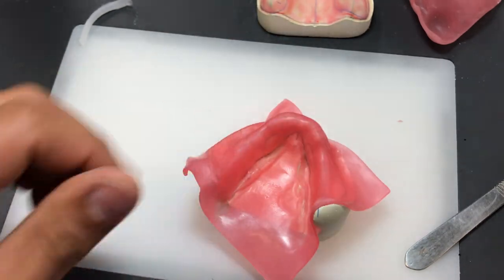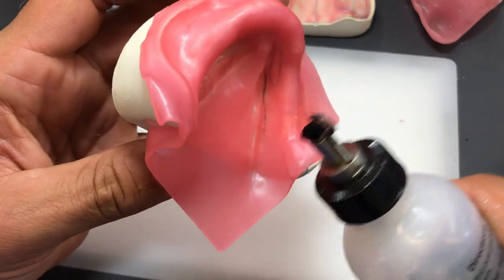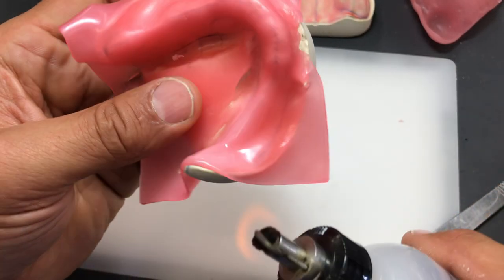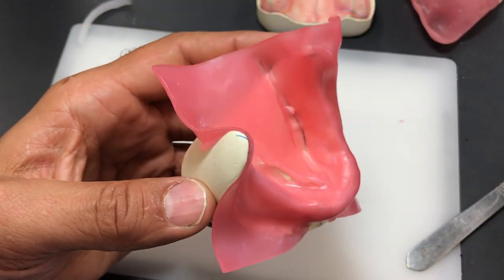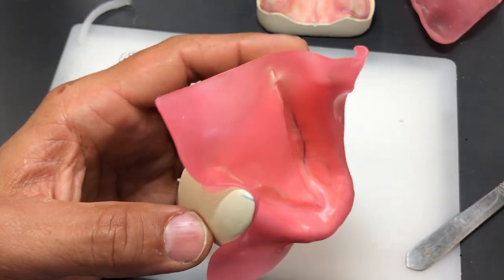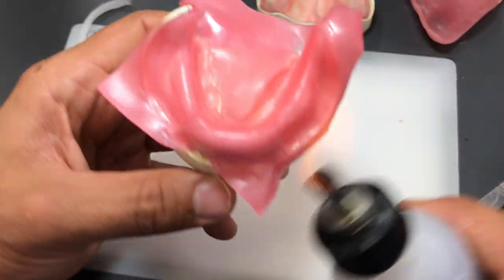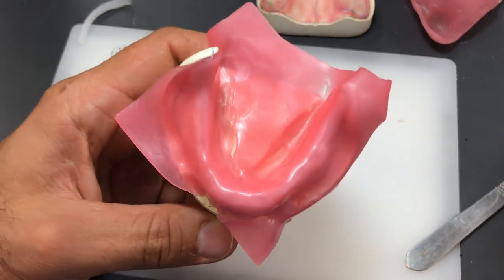So before I cut it back, once again, I'm going to utilize my alcohol torch to smooth out the wax, get rid of the fingerprints, and make everything nice and smooth.